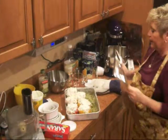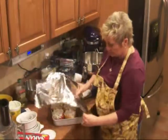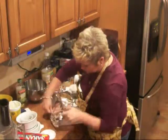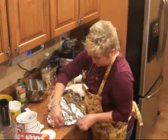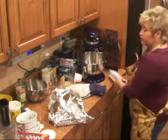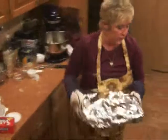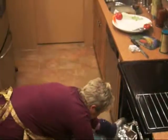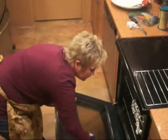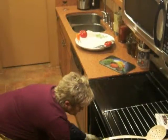Now I'm going to tent it. You don't want to lay it flat against the cheese. You want to try to tent it. Ladies, if you don't know what tenting means, you want to bring it up just like a tent, just a little bit, so it's not laying on your cheese, because once it bakes, it's going to grab off the top of the cheese and it's not going to look as pretty when you serve it. It'll still be good, but it won't be as pretty. We're going to put this in the oven for about 20-25 minutes, just to finish cooking the peppers.